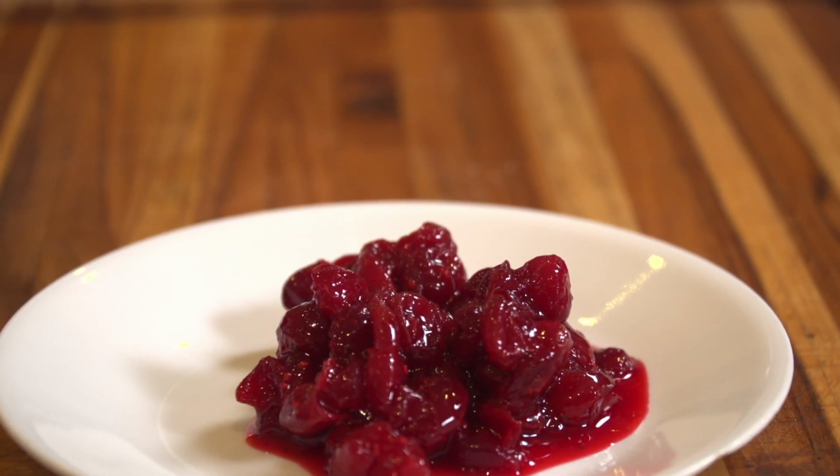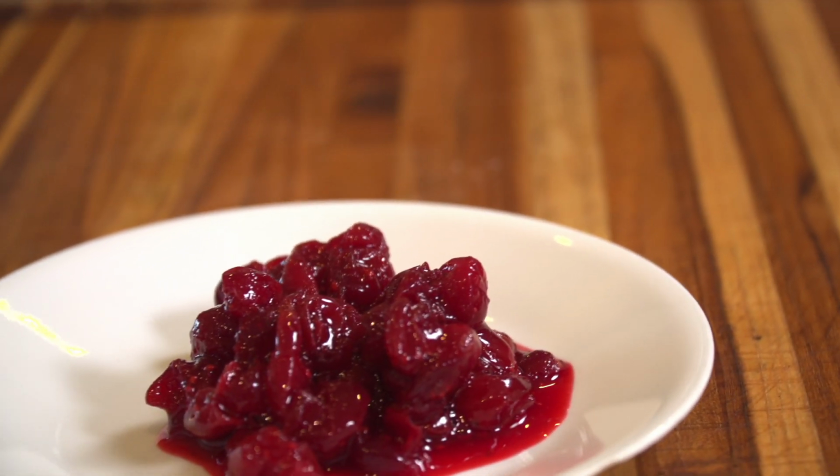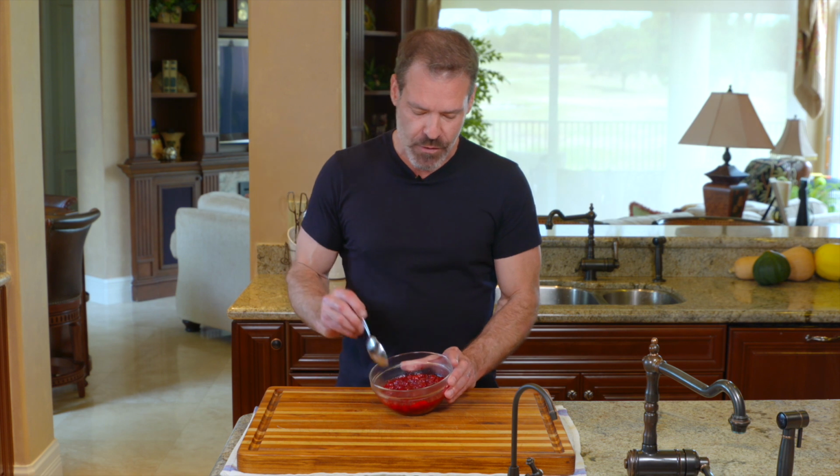And after a couple hours in the fridge, it is now chilled and ready to serve. Keto lime cranberry. So one of the things I love about this for the holidays is I think that the lime flavor complements turkey really well, and this will be great for leftovers as well.